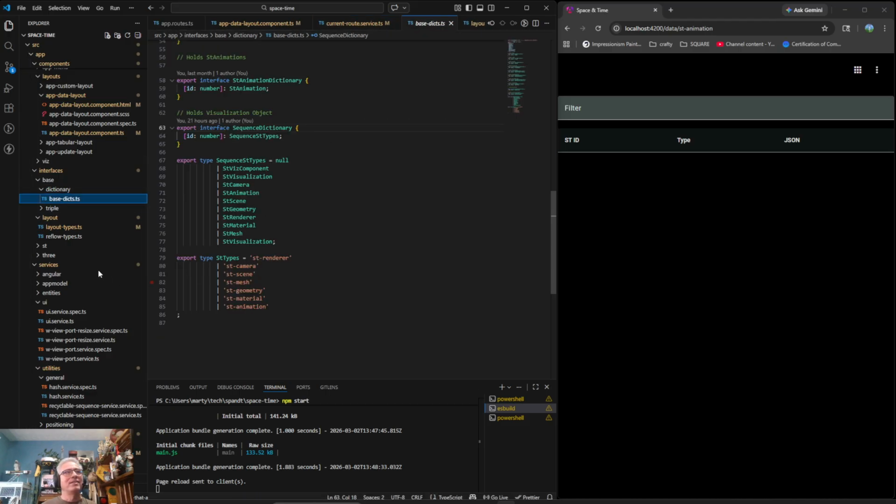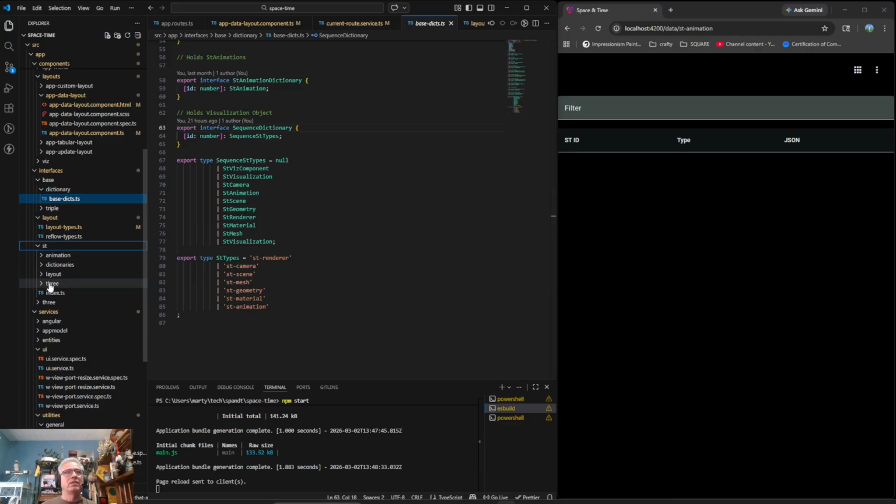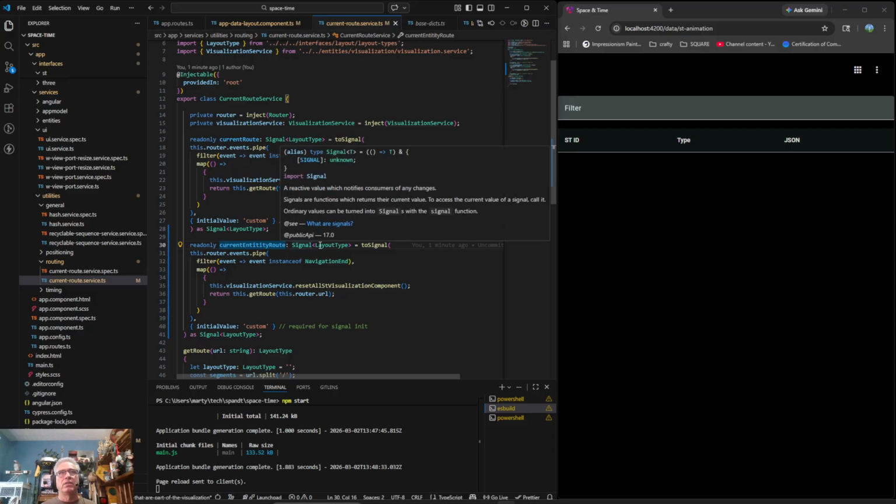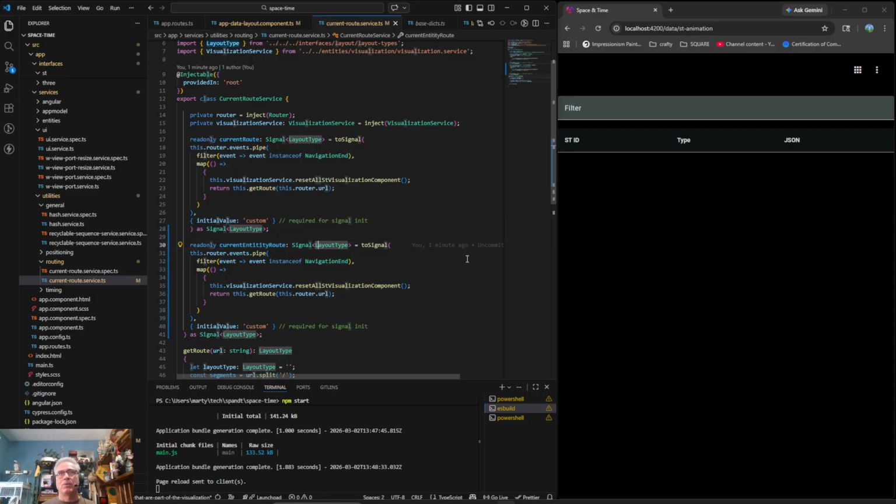I guess this should go over here. We'll just stay with this. I don't think this is going to be that hard to fix in the future. But this new route service signal that we're creating is going to return an ST type.